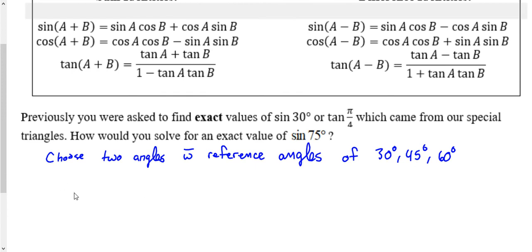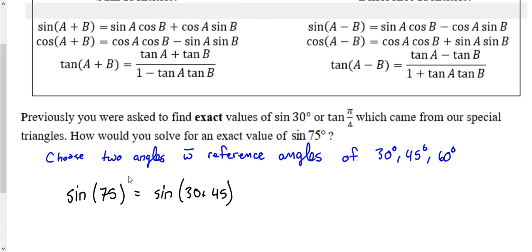I can definitely use an addition statement. I can do something like sine 75 is the same thing as saying sine, let's go with our smaller angle first, 30 plus 45. And there you go. If we did 30 plus 45, it's the same thing as sine 75. And I know I could find sine 30 and sine 45. Those are straight off of our unit circle, so that would work.